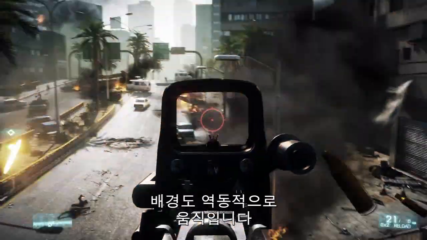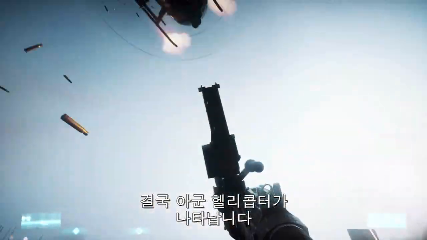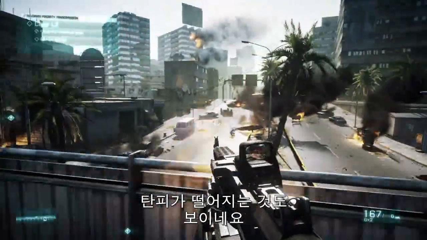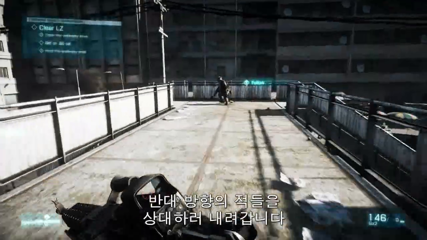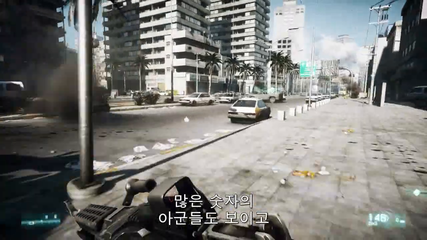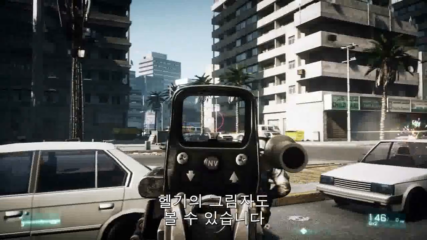You can also see the backdrop there of the full city again. And of course, your friends show up in a helicopter. You can see the rain of cases falling down over you. As you complete this objective, you run down to face the enemy coming from another direction. You can see loads of friendlies already in this firefight. You can see the shadow of the chopper that shows up.